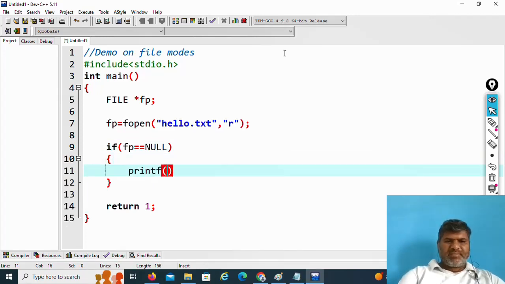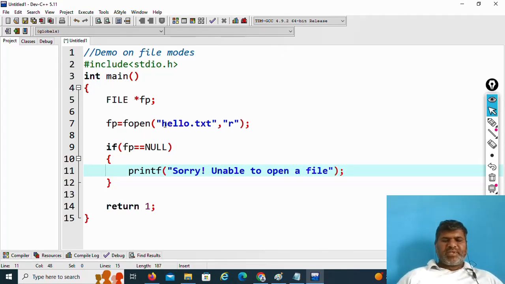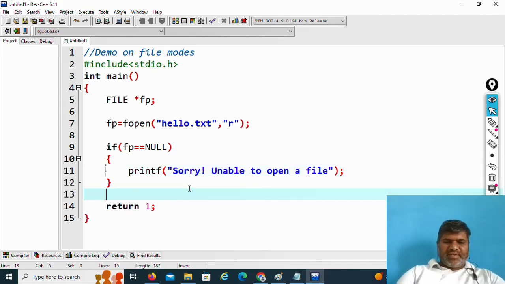Then you can display one message, printf, sorry, unable to open a file, because if the file is opened successfully, it will return the address of that particular file. Otherwise a null value will be stored. If fp equals null, then you display the message sorry, unable to open the file.